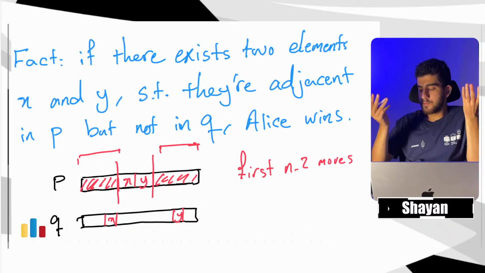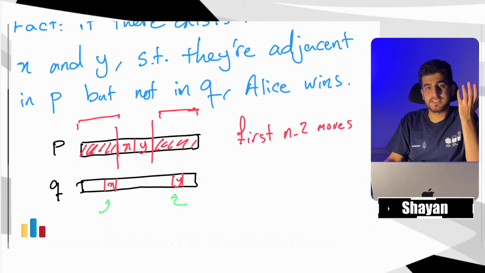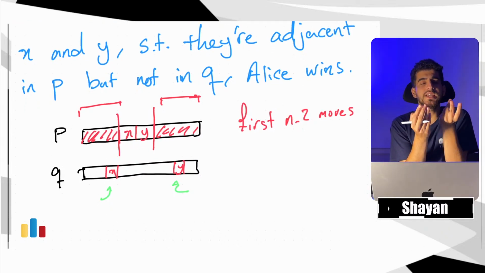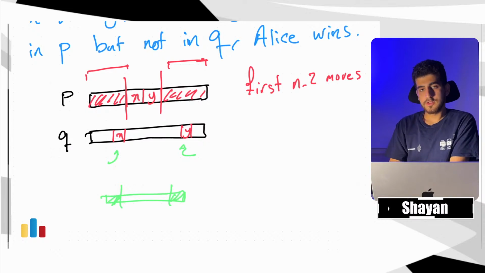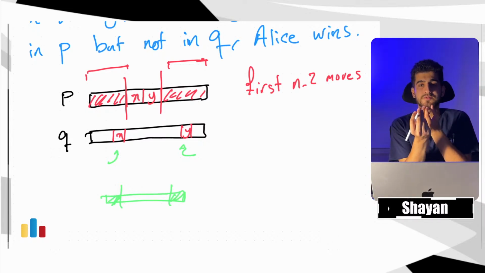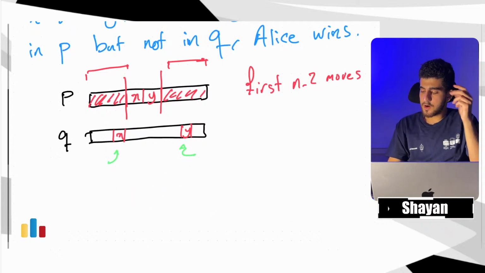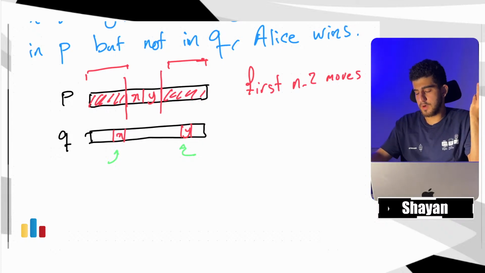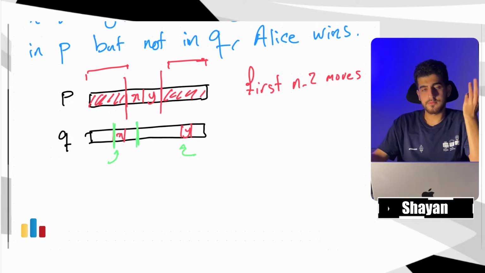Now what can Bob do? Bob cannot save both x and y, because they're not adjacent. Bob must also remove n minus 2 elements, but those 2 elements that remain from the beginning were adjacent, because you cannot remove something from the middle. You can each time remove something from the beginning or from the end. So you cannot remove something from the middle of the permutation. Therefore, those last 2 elements that remain for Bob are going to be adjacent as well, but they cannot be both x and y. So at least one of them is lost. In the best case scenario, Bob can save one of them, not both.